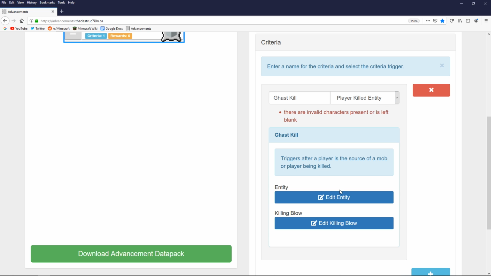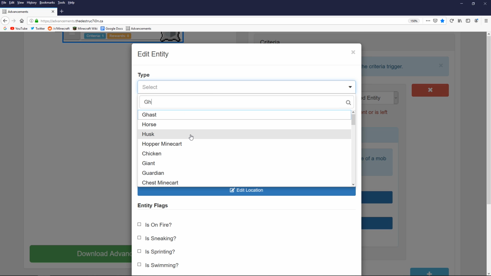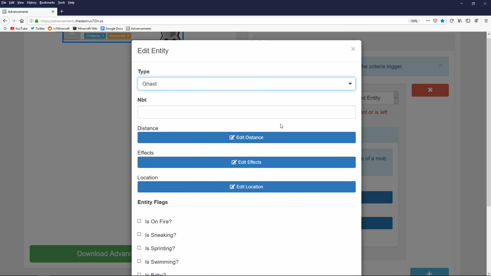So that sounds like the kind of thing we want to do. We want to edit the entity to make sure that it detects a ghast being killed. So let's click on that. Let's add the ghast. And now we get to edit a bunch of stuff about this ghast.